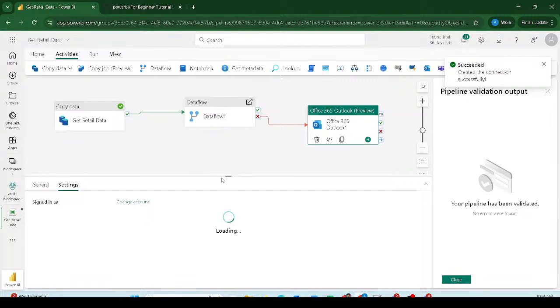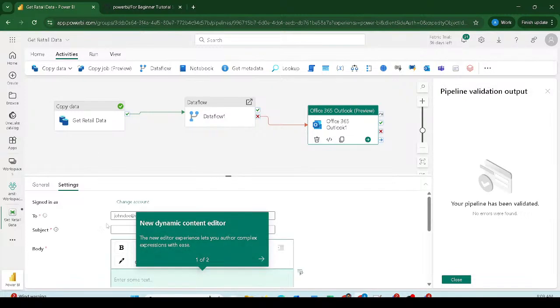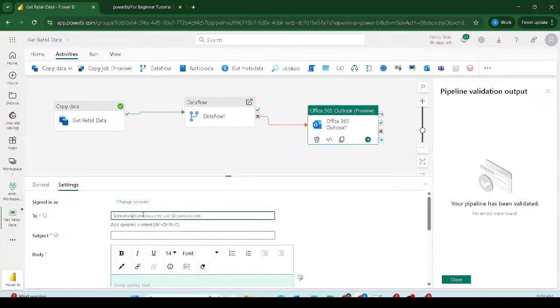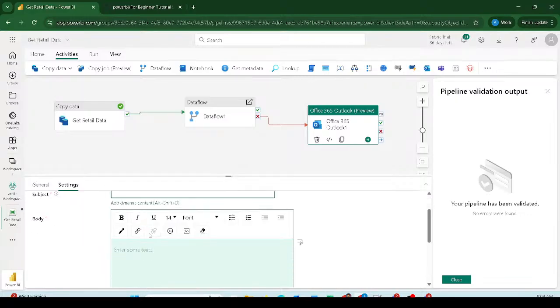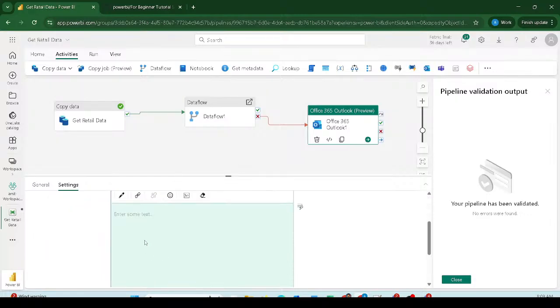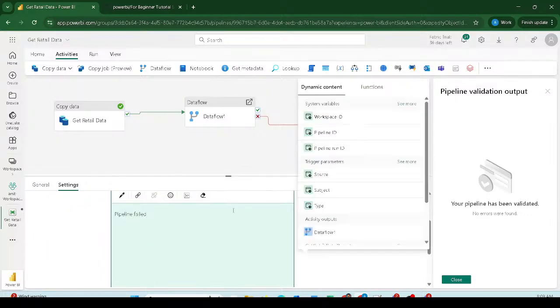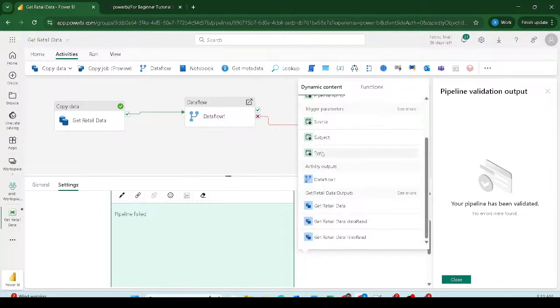Once I allow the access, it will ask me for the subject and the message. I can give whom I want to send to, who should be notified if this pipeline fails. What is the subject? Pipeline failed. I can have any message, and in the message I can also use some pipeline variables like pipeline ID, workspace ID, even the subject or the type.